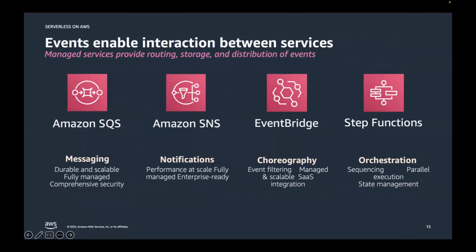Each provides very different advantages. Starting with Amazon SQS, it's a fully managed queuing service. It enables you to decouple and scale microservices, distributed systems, and any serverless application. Any publisher can push messages to SQS. SQS will store them, and you can configure for how long they can be stored. Whenever the consumer is ready, it can pull the message from SQS and start processing it. So it acts as a decoupler and a buffer between two components of your architecture.